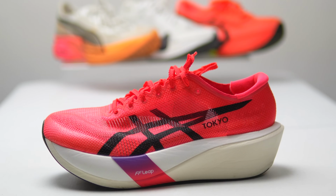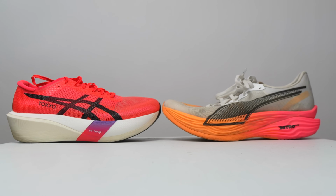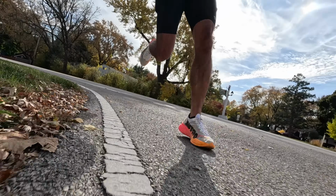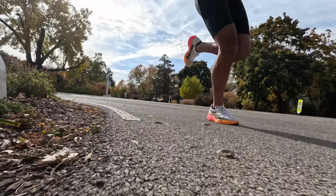But let's also take a look at some of the alternatives that are out there to see where the competition stacks up. Now, when it comes to shoes that are designed for heel strikers, the number one shoe that I think about is from Puma, and that's the Deviate Nitro Elite 3. This was my #1 marathon racing shoe of last year. Again, even though I'm not necessarily the target audience for that shoe, I just think that shoe was both good for heel strikers and still had appeal for non-heel strikers as well.